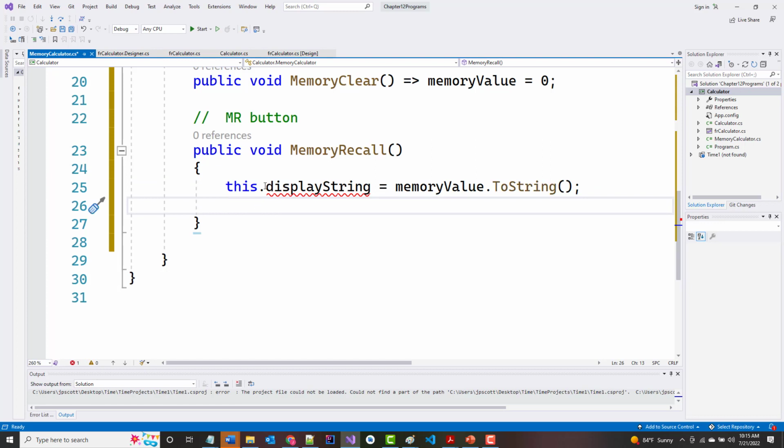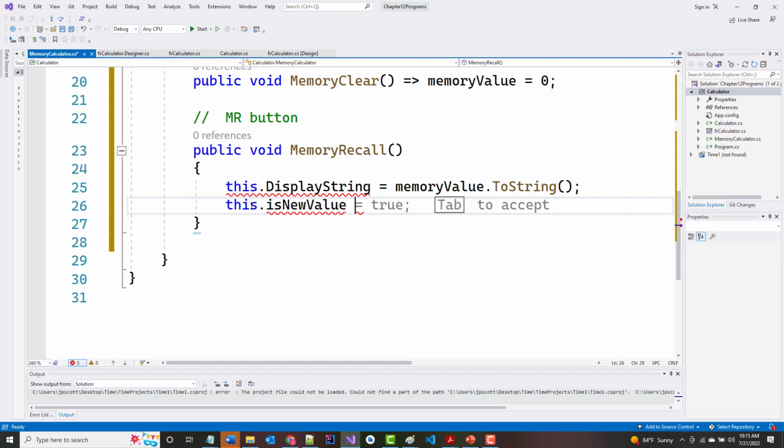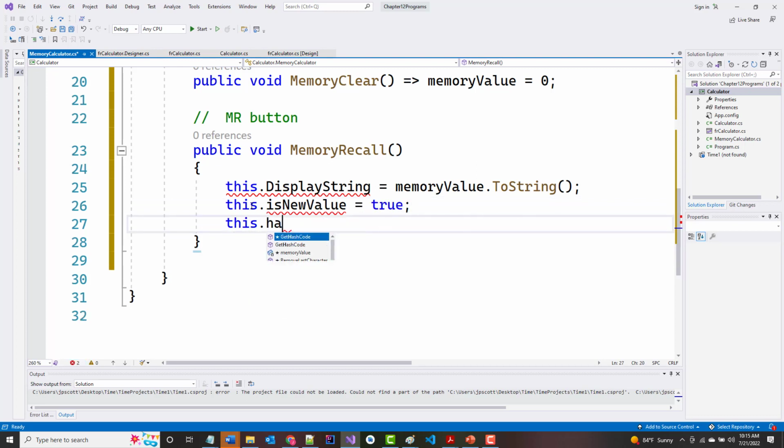Might have to make this a capital D. I didn't think I did, but we'll see. All right, we'll look at that in a minute. This dot is new value equal true. This dot has... why isn't it figuring out has decimal?